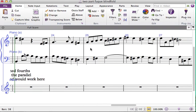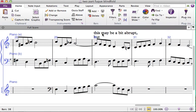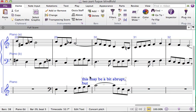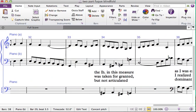Okay, so now here. It was a bit abrupt. The original was a bit abrupt because I guess I introduced the five of the subdominant here, F major, and then I obliterate the B natural right away. So I thought when I worked this out a little more to just go ahead and not cancel out the B flat until just before the melody, the theme comes back, the fugue subject comes back. Again, another measure I took for granted.